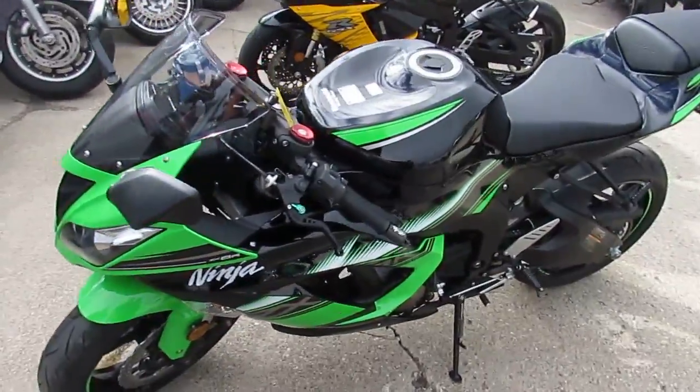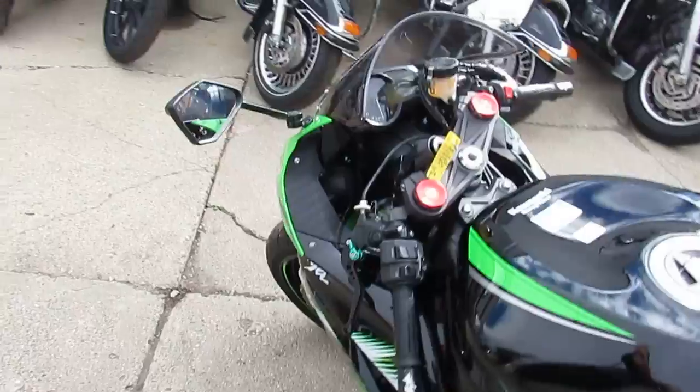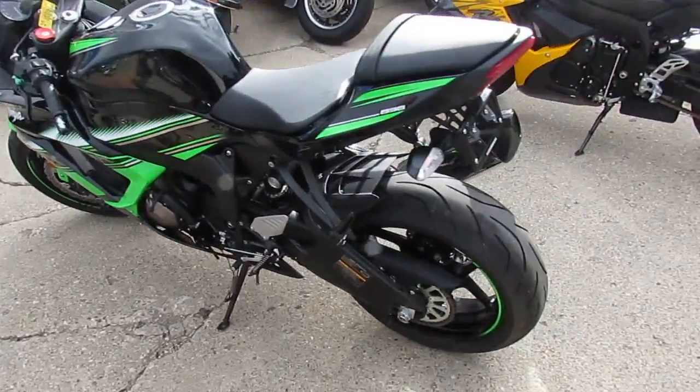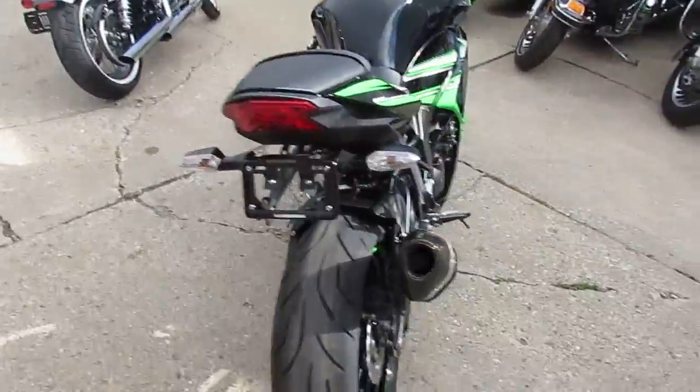This thing's perfect. No sense buying new, man — you guys can save a ton. It comes with the Yoshimura exhaust, which these Yoshis sound great on these 636s. You guys can save thousands. This thing's not even broken in yet at 1,335 miles on a 2016. We got this thing priced right.